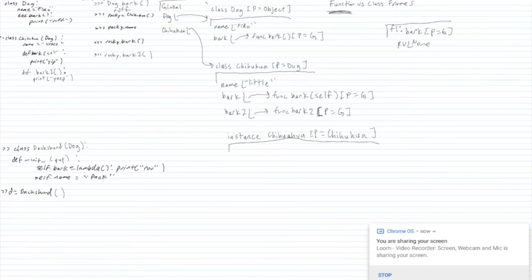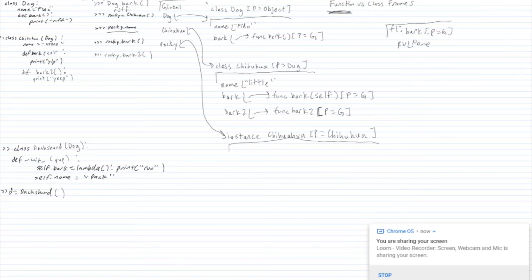All right, and we don't have to actually put anything in this frame. It's just going to be blank for now because we don't have an init method defined here. We'll get to more on that later. And so let's define that as Rocky. Forgot to bind to the LHS. Cool. Okay, so now this line doesn't show anything, there's nothing to display, but we did make our Chihuahua instance.